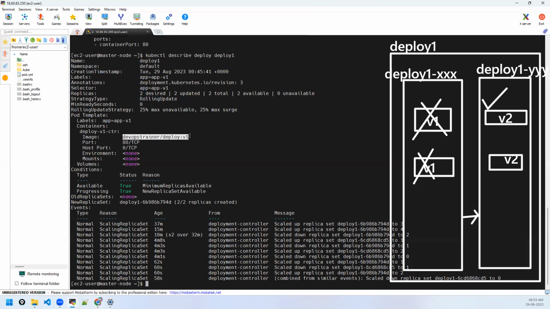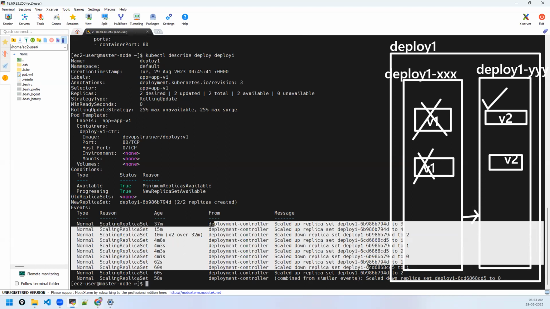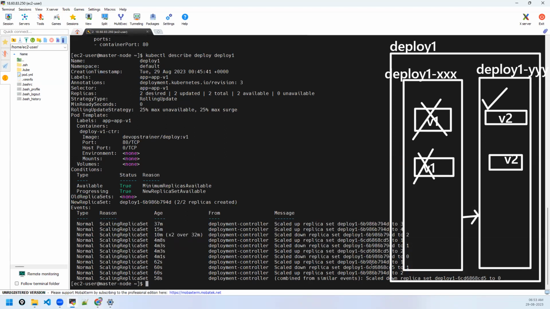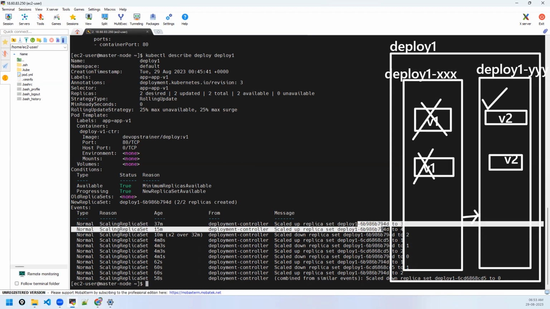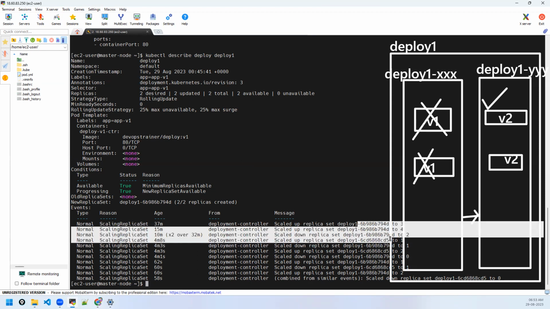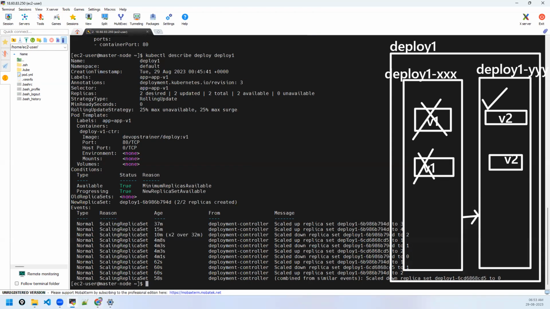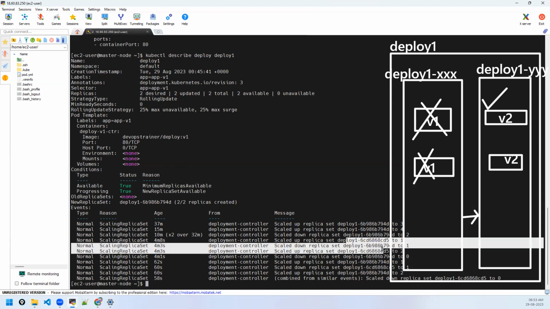Right? This will tell you actually which image it was running. See here, everything you can see, scaled up, to deployment replica sets, different replica sets. You can see here how it was switching. Slowly, if you analyze, you can see. First, it was in the old replica set. This is all old replica set. Here, new replica set came in. Right? Again, old replica set.